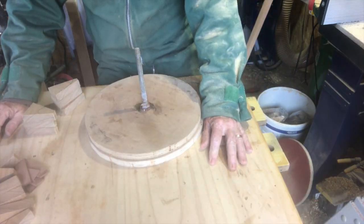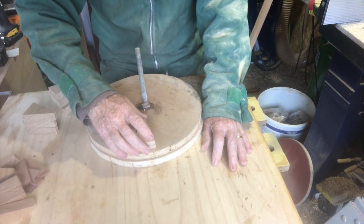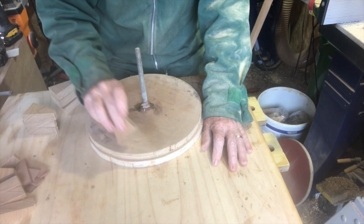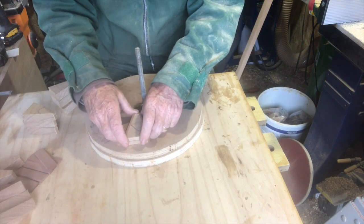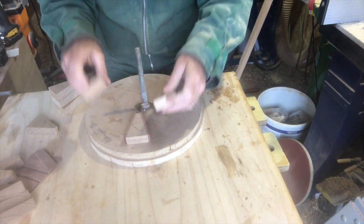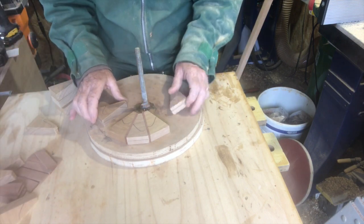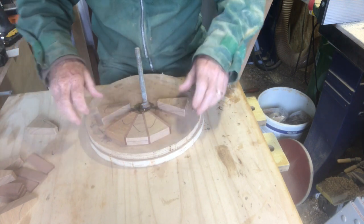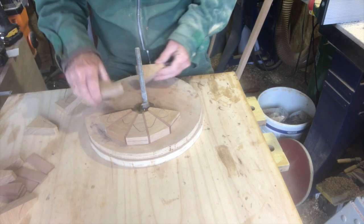I always find it best if we do a dry run, just to make sure that it's going to fit together. I've always done that. So what we want is one with the line on the back, 2 pieces of mahogany, 2 pieces with no line on the back, and you carry on like that until you make the complete ring up, making sure that you've got the wiggly line on the top.